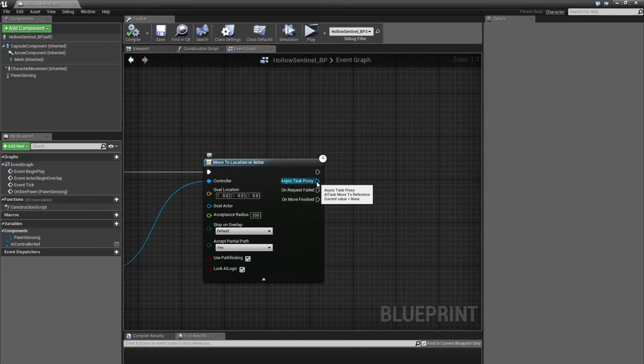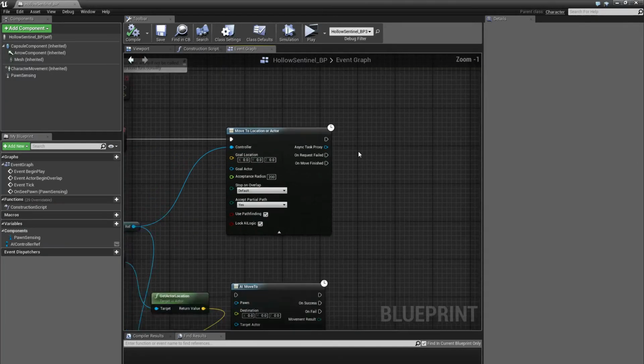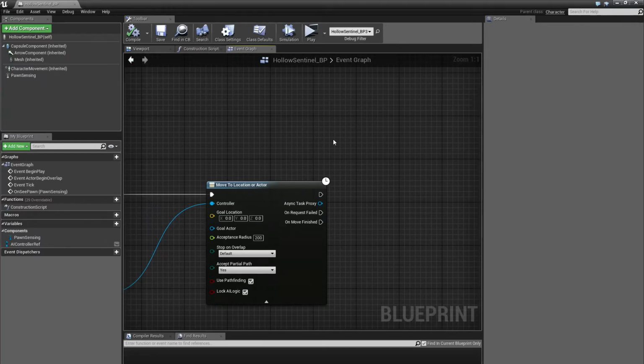Then we have a really cool thing here. It's called an async task proxy. Now I get a little bit more technical. Every game mechanic or every game you program is normally run on something called the game thread. This is a dedicated thread for the game mechanics itself, actually one path on the CPU, which handles logic from the game itself.